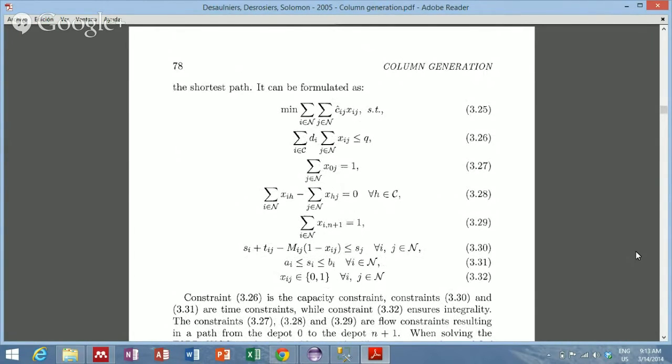So what I coded is I have a master problem and a subproblem. I solve a linear relaxation of the master problem, take the dual variables, update the cost of the subproblem, solve the subproblem as a mixed integer program, use the result to generate a new path, include that path into the master problem, solve the linear relaxation of the master problem, get the dual variables, and so on.